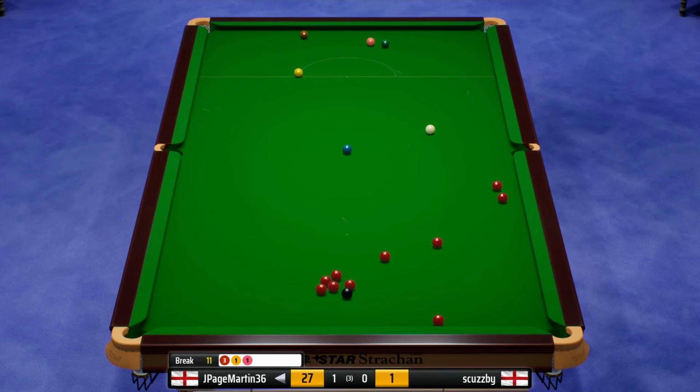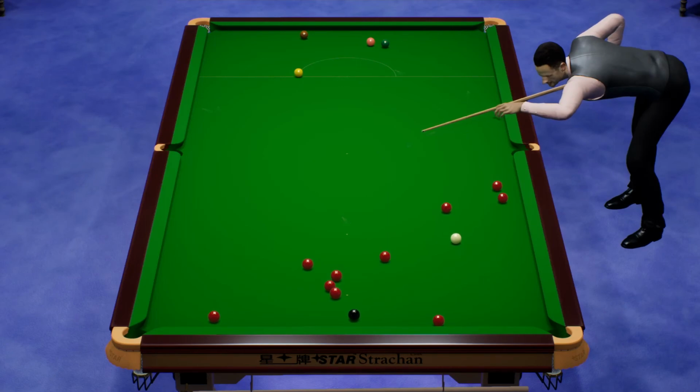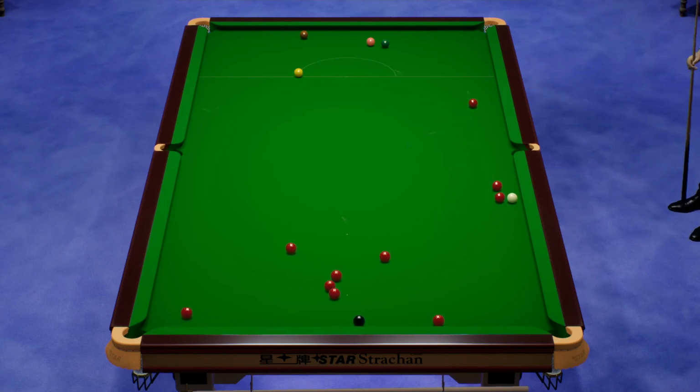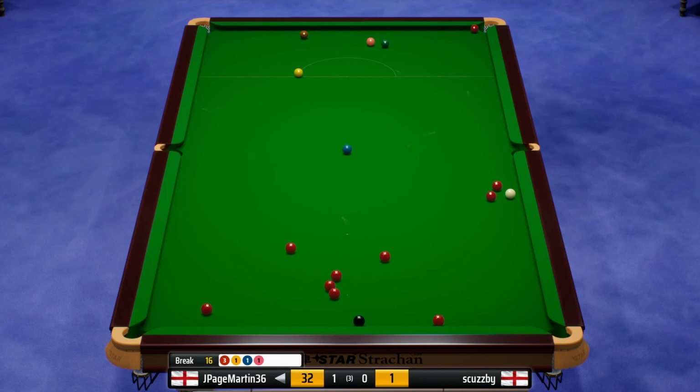Nicely onto the colour. 11, because I put red and blue to count as my biggest break of the entire match. Which, given my best break on Master Plus is something like 11, is not bad. 16. This is where I get my break from.